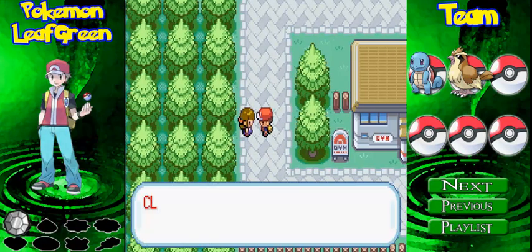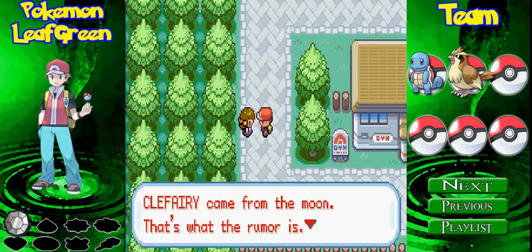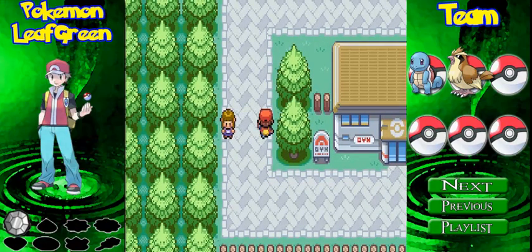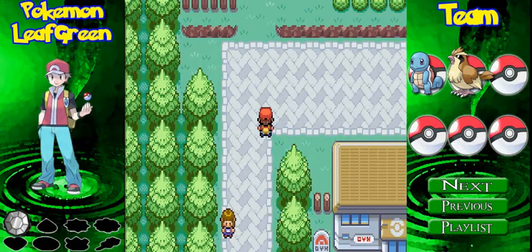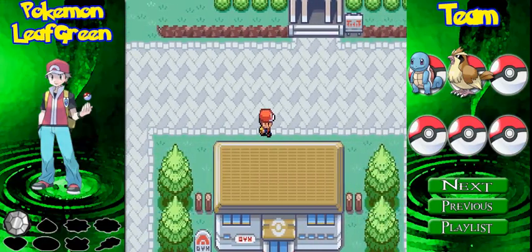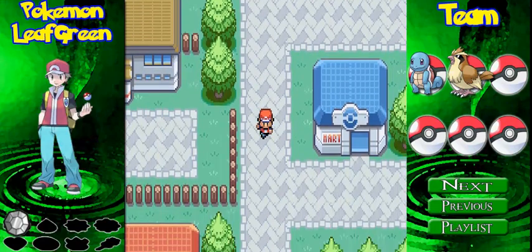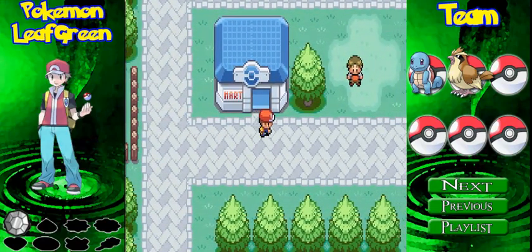Let's talk to her. Clefairy came from the moon. That's what the rumor is. They appeared from moonstones, fell on empty moon. Well, very genius naming on the mountains here. Very genius. My hand is so itchy.